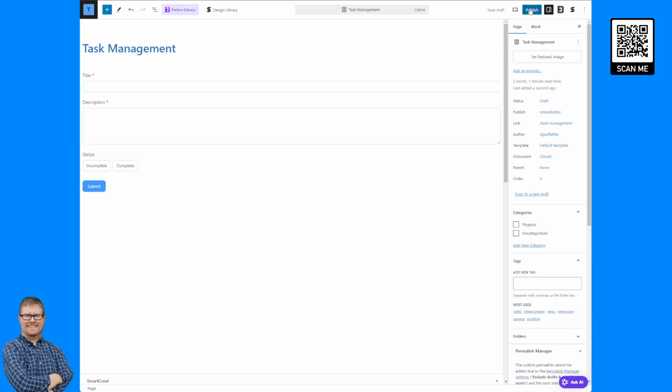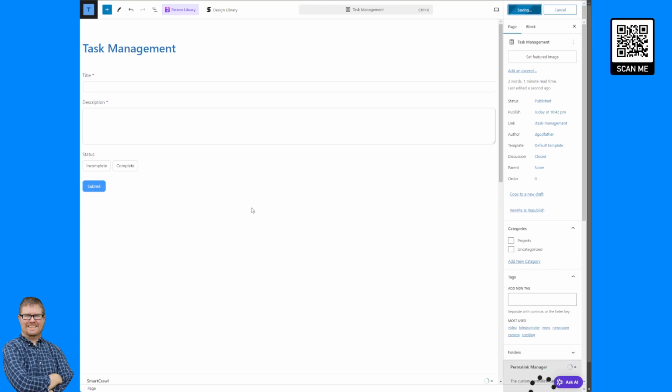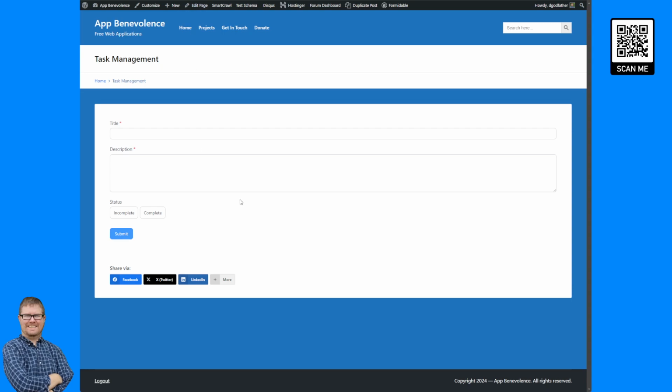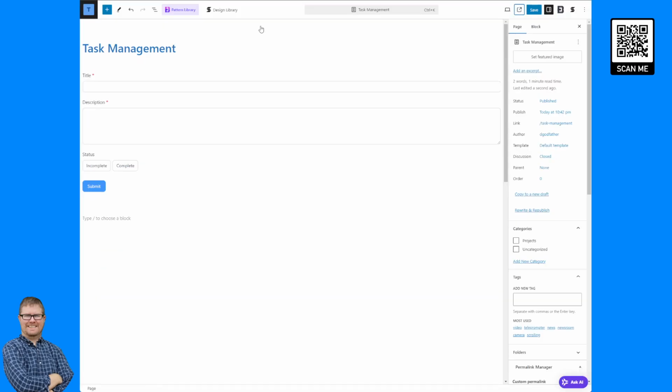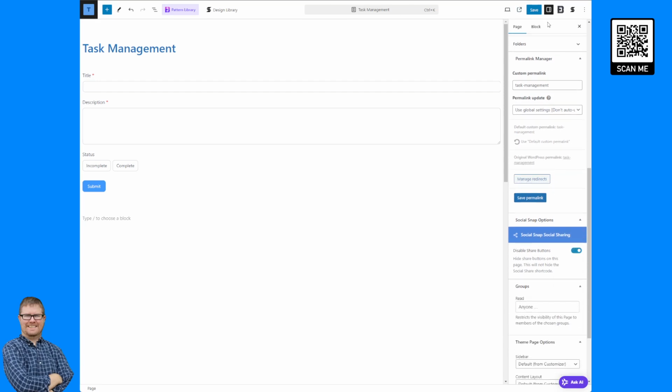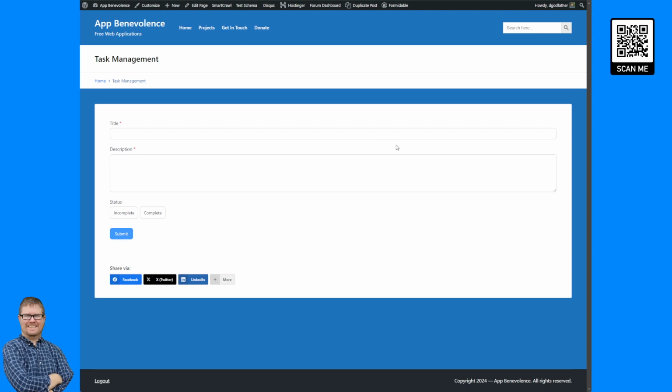Decide if we're happy with it and publish it. It's going to take the defaults. Go ahead and publish it. So that's done. I can put it up and see what it looks like on the front end. Okay, I've got a page function that does some social media sharing. I'm going to hide that temporarily. I don't care to see that on the front end. Turn social media snap off there. Let's refresh, see what it looks like over here.